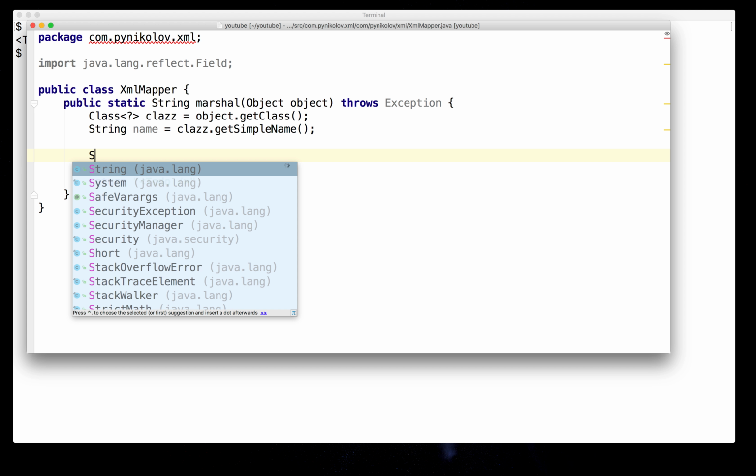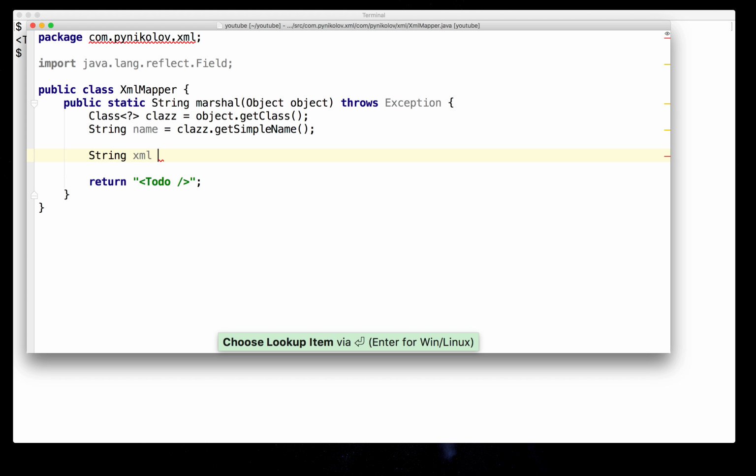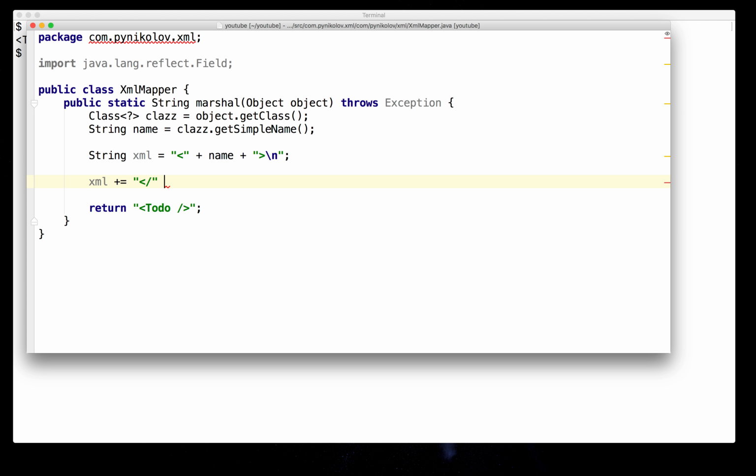Then let's go ahead and make an XML, which we'll return, and we'll make an opening root tag. Let's add a line feed for good measure. And finally we'll finish off our XML with a closing tag. And then let's return the XML.